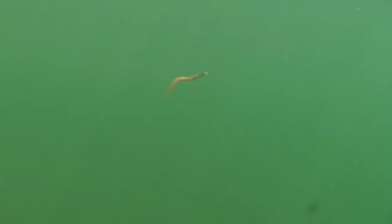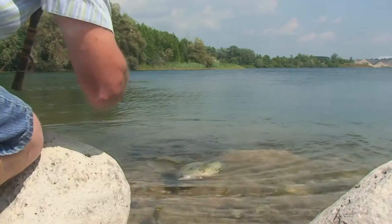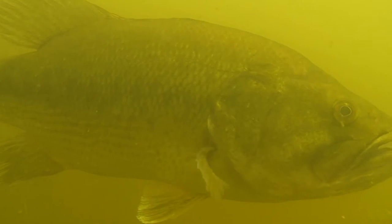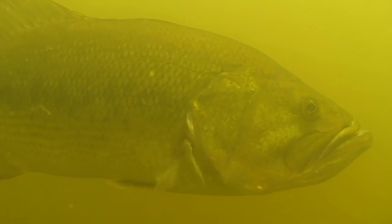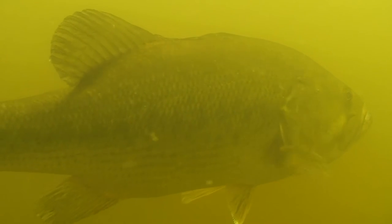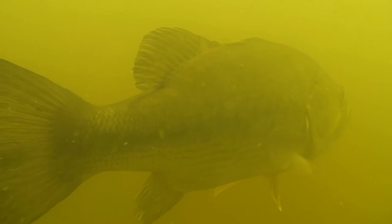At the same age, the northern variety barely reaches half the size of the Florida strain. It's a matter of genetics, not just a shorter growing season. As it is everywhere, fertile waters consistently produce big largemouth. Places that resemble pea soup are prime locations. Take a close look at that debris to realize the water is literally alive with organisms.